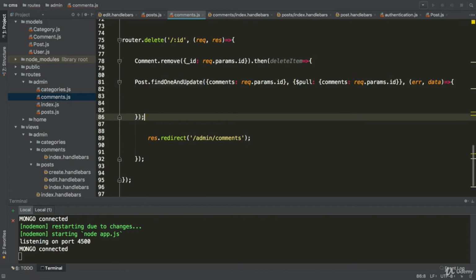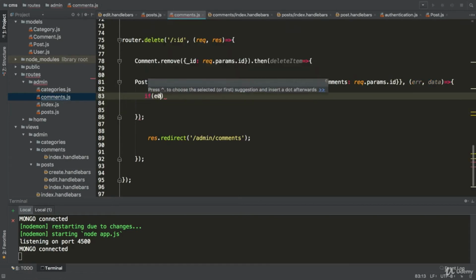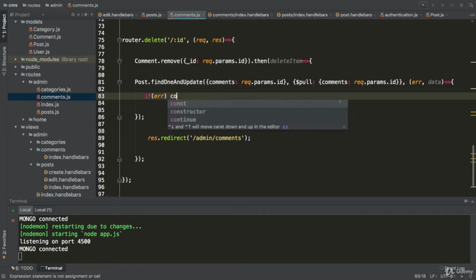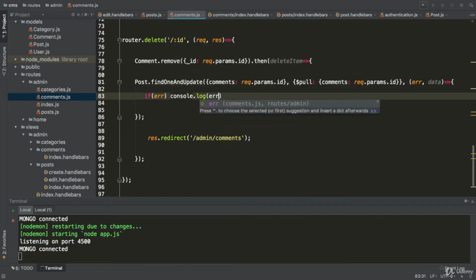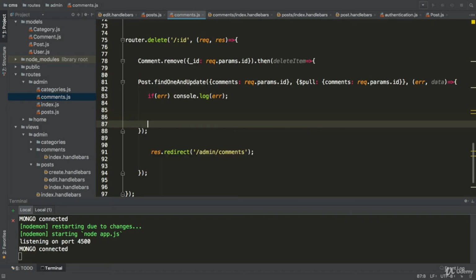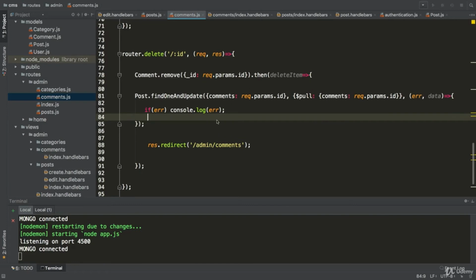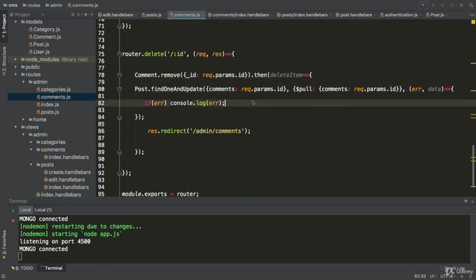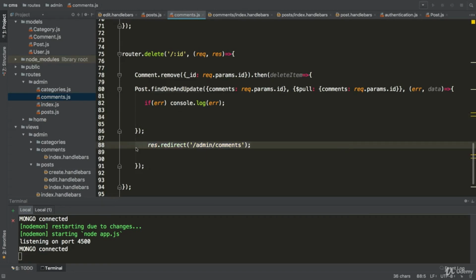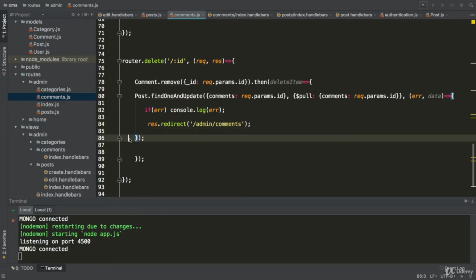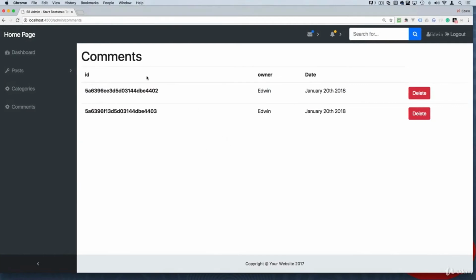If error, we could return the error or throw an error and break the whole thing, or console the error just in case. Let's console it just in case, so that way we can see if anything went wrong. That's it. Now, if this is not an error, this is going to delete it. So we can just come back here and put that inside there. That's going to execute anyway.